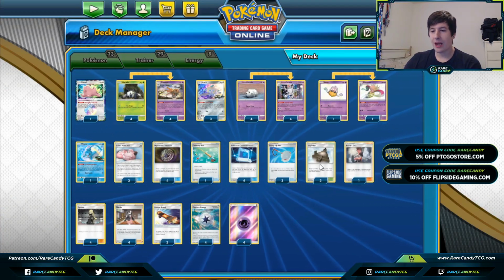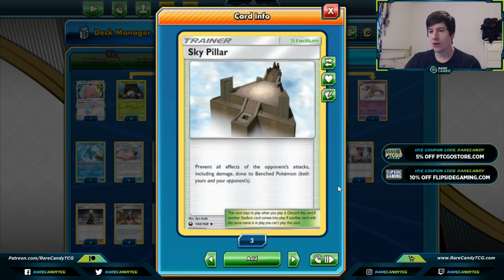Next from there, we have 3 copies of Sky Pillar. This is actually a card that I mentioned in my recent Dragapult VMAX article on our Patreon, so definitely go check out. Have a link down below in the description of that. But this is one of the ways I think you can actually tech to beat Dragapult.